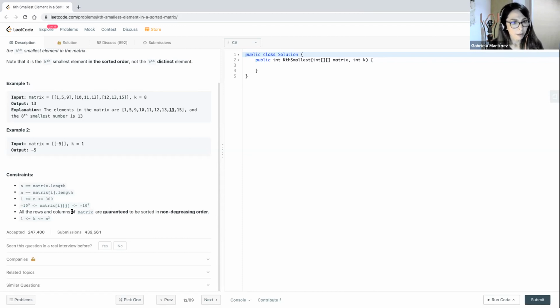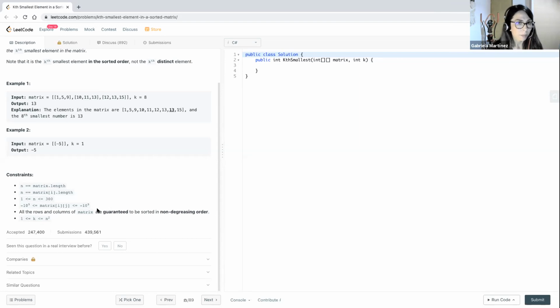It's guaranteed that all the rows and columns are sorted. And k can be between 1 and n squared, because it could be the last element in an n by n matrix.